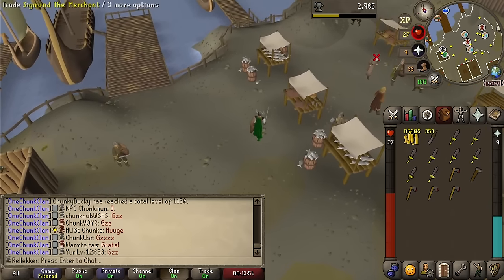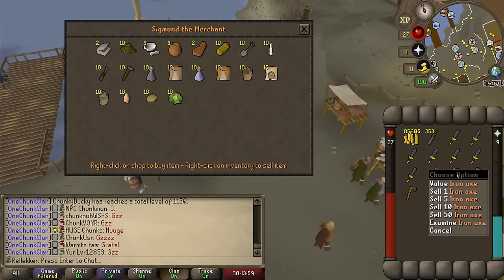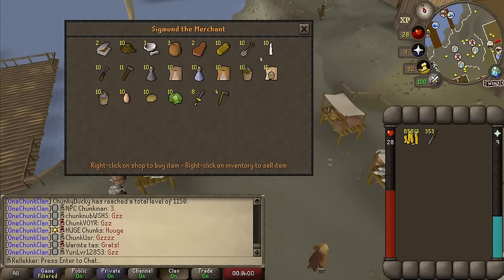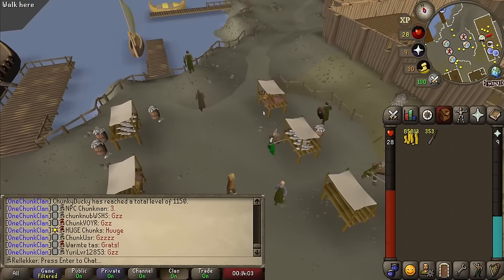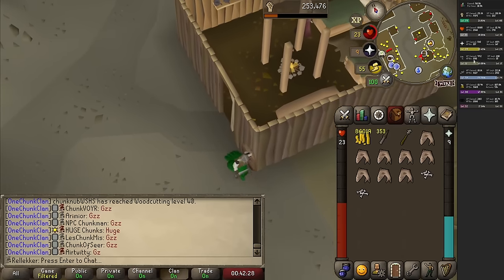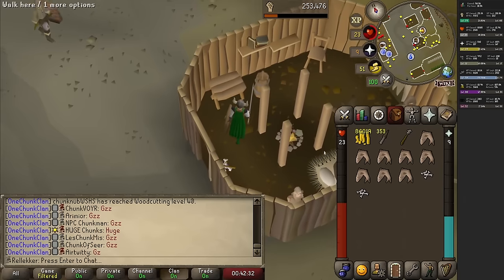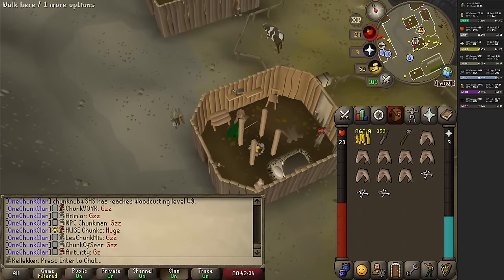So, yeah. Now this is going to speed up quite a lot because we are getting a lot of iron drops from Lanzig. So, onwards to level 30, I think, is the next milestone. And if you were wondering what kind of XP rates we are getting, this is about 300 XP per hour. So, yeah, this is kind of masochistic, isn't it?